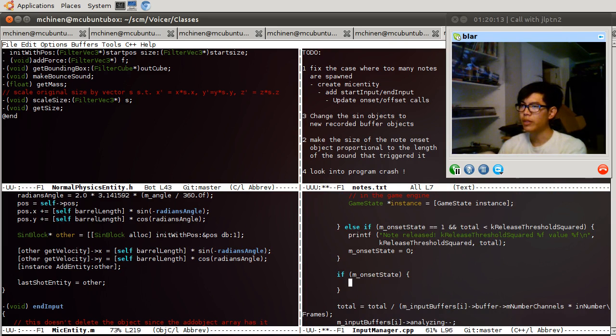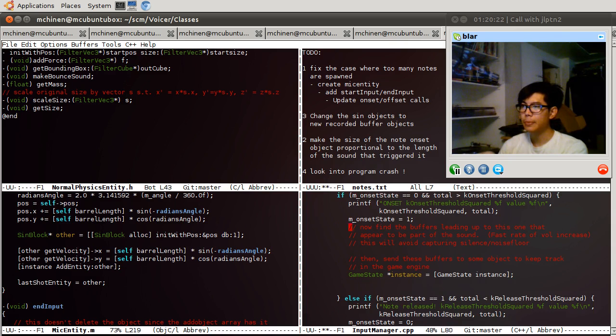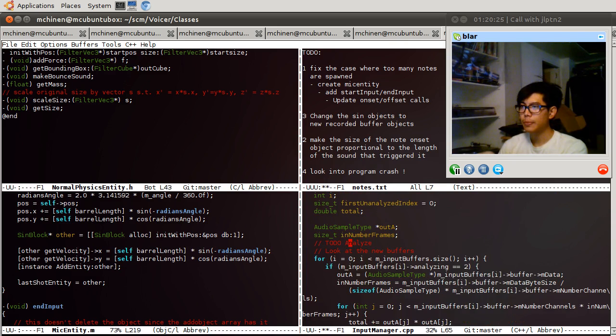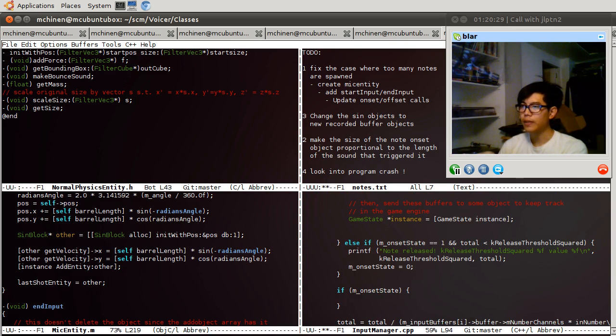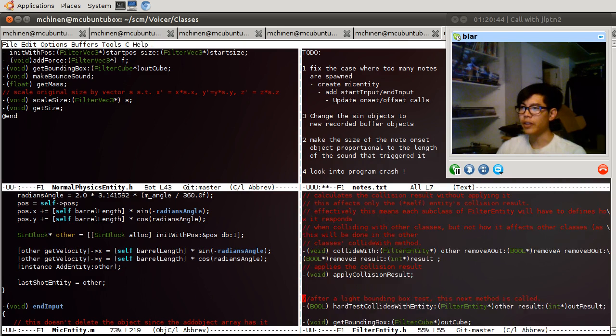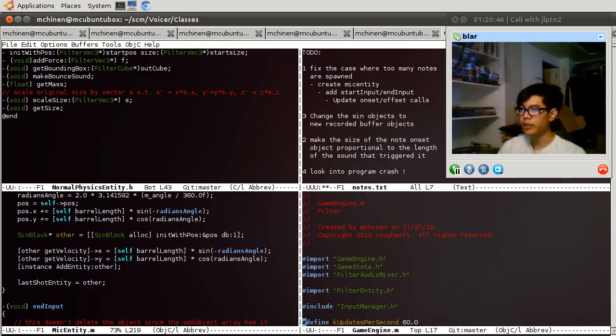Whoa, what's going on? I thought I changed this quite a bit. This does not look like the code that I wrote. Let me close this down and reopen it up. Oh, this is scary. Is there another input manager?